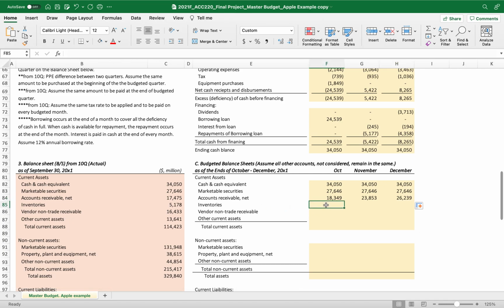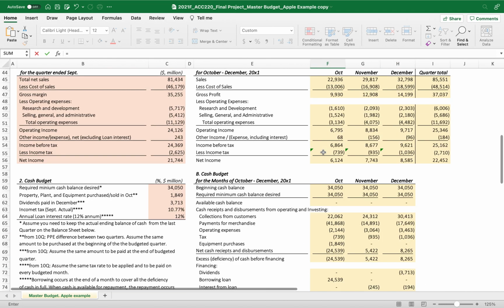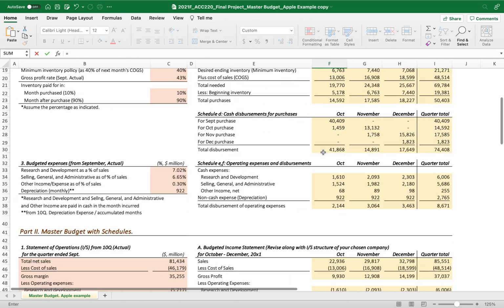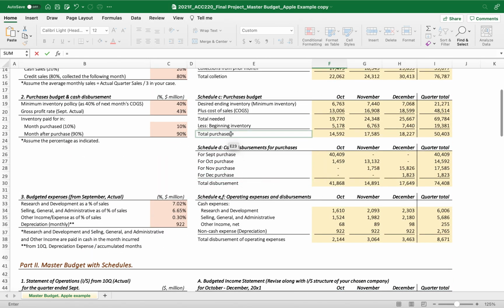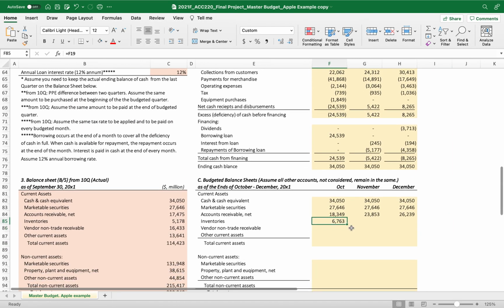Inventory. What is the inventory? Right, the inventory is the ending balance of inventory. Yeah, we budgeted. So where is the ending balance? There you go. 6,000, 7,000, and 7,000 for each month. That is the inventory.